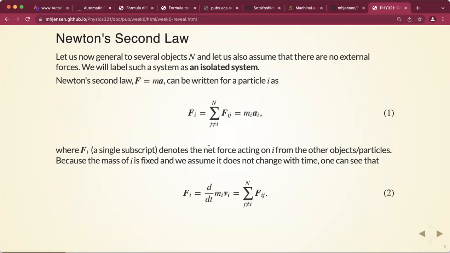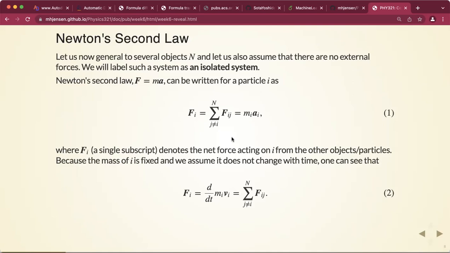We showed that the total force is the sum over all the forces on an object when it's an isolated system. Then there are no external forces, and as an isolated system, we could simply sum up for one of the objects, i, the sum over the forces from all the other objects. And that meant that we could then find the acceleration acting on this specific object. So typically when you are going to run a calculation later for, let's say, the Earth-Sun system or the solar system, then the force on the Earth will be the force from all the other planets and obviously the Sun as well. And if you wish to be more ambitious, you could include moons and many other objects.